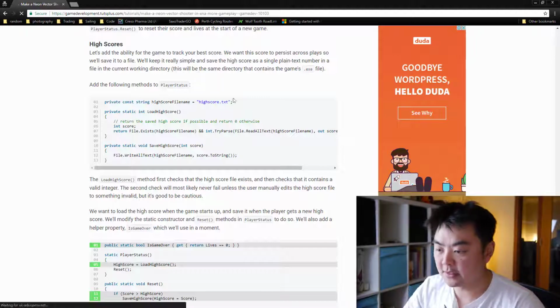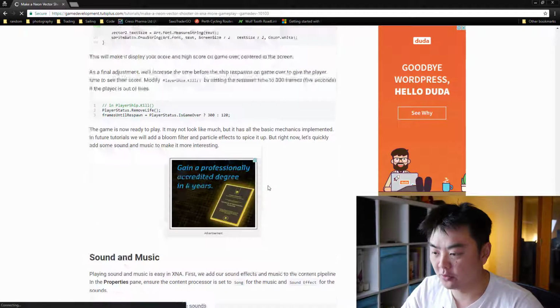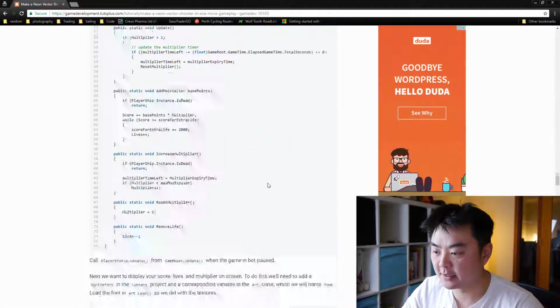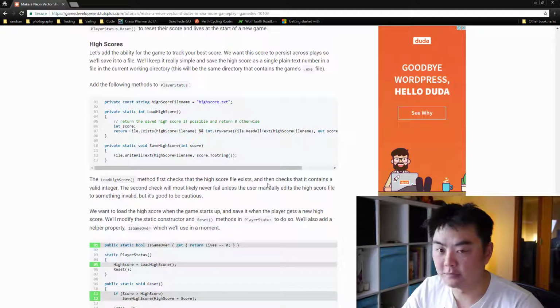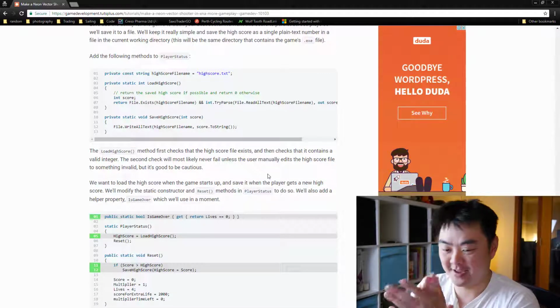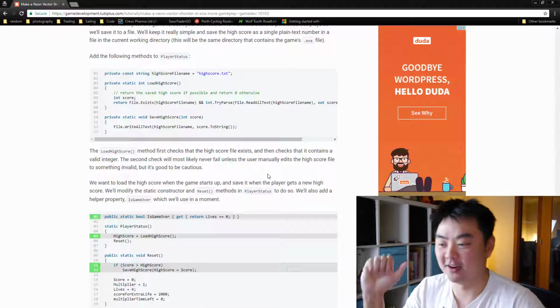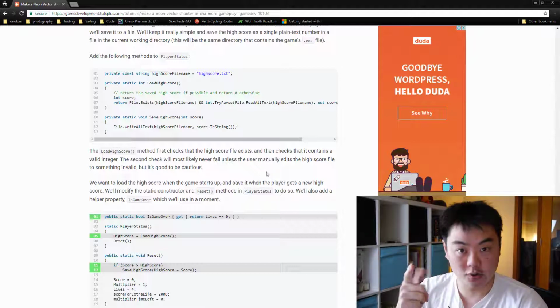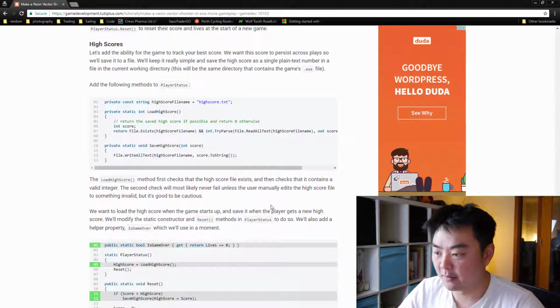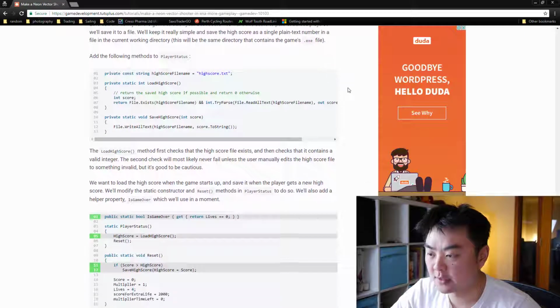This is a really short section in the tutorial, but I think you will find if you're implementing this in MonoGame, there are a few little gotchas here. I spent the better part of today and last night trying to figure out how to get this working, but I've got it working, so I think we're all good. I'll go through them now. Let's go through the tutorial first.